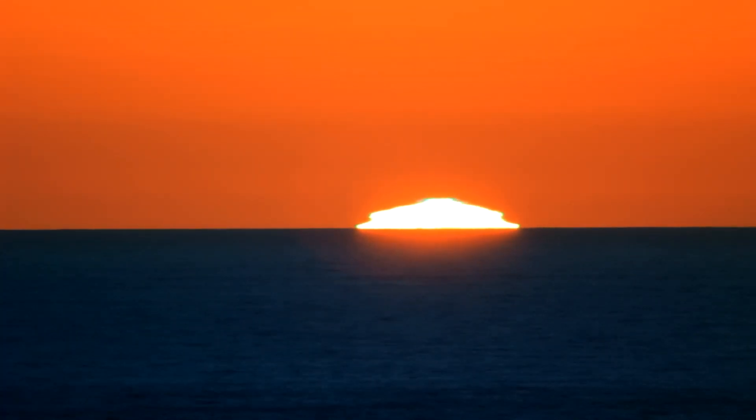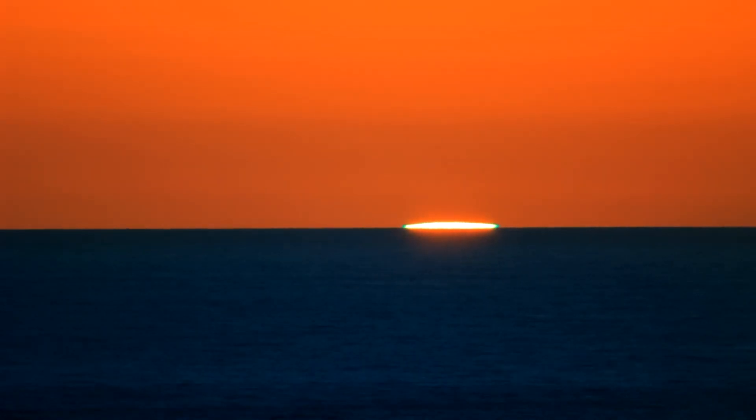During our conversation, Andrew asked: could the green flash merely be a trick of human physiology or psychology? The idea was that if you're looking at something very enriched in long wavelengths, like orange and red, and you stare at it long enough — the sun is setting, you're looking at this orange-red thing, and when the sun is low in the sky you can actually look at it without distressing your eyes. Then the moment that reddish orange disappears, the biological explanation is that there's a kind of perception of a green flash, because of the opponent switch to the other wavelength channel. Today we'll explore why his hypothesis is not quite correct and explore the deeper science behind the phenomenon.